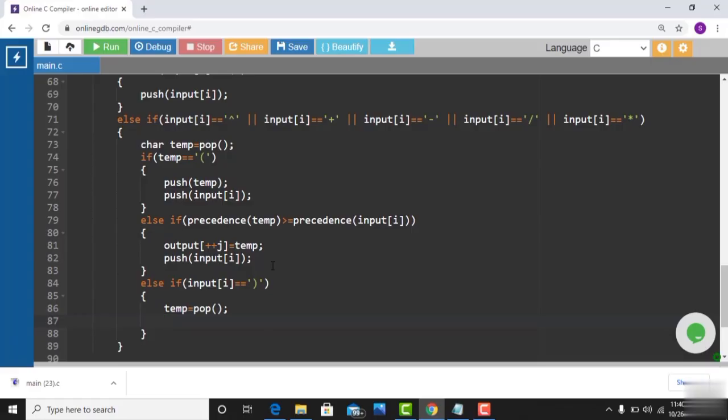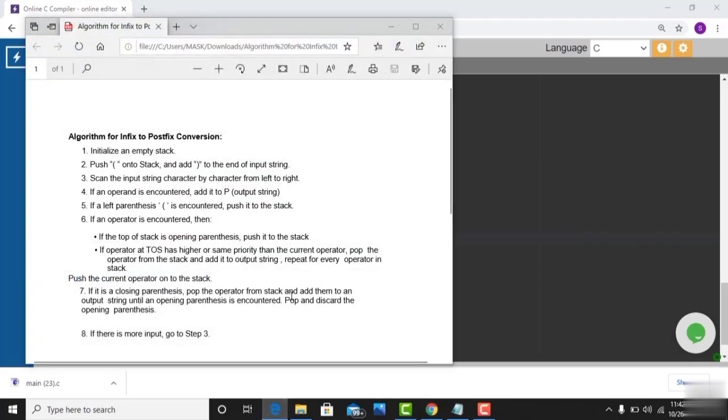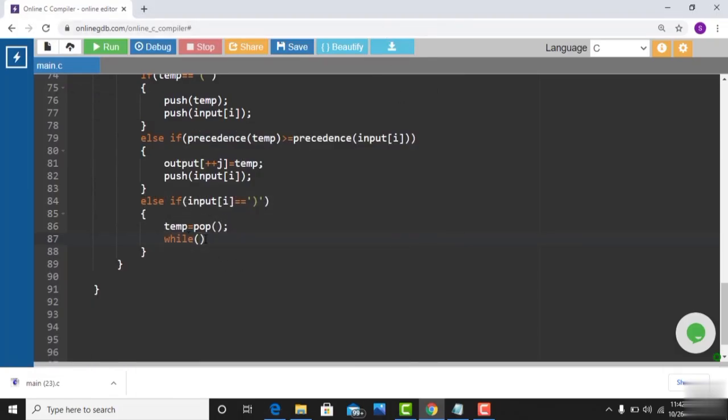If the input character is a closing parenthesis, pop an operator from the stack. Here you can see, pop the operator from the stack and add them to the output string until an opening parenthesis is encountered, guys. You have to repeat this step. So until an opening parenthesis is encountered, you have to pop the operator from the stack and add them to the output string, right?